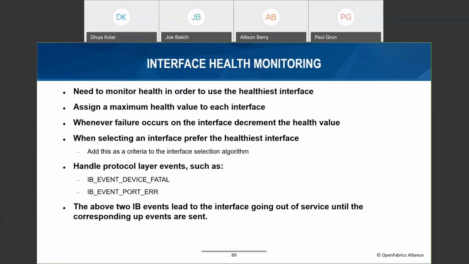If we see either of these, we immediately put the interface in a fatal state, and it will only exit the fatal state when we receive the corresponding up events. In this way, LNet does best effort at ensuring the healthiest path is selected. This logic is performed on every message sent, and this way the best path is always selected. Next slide, please.